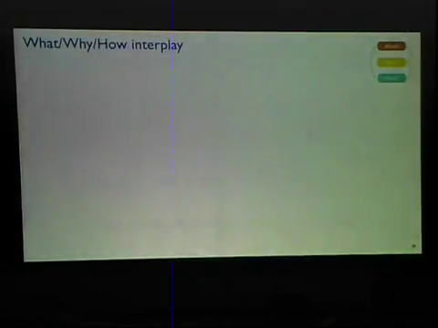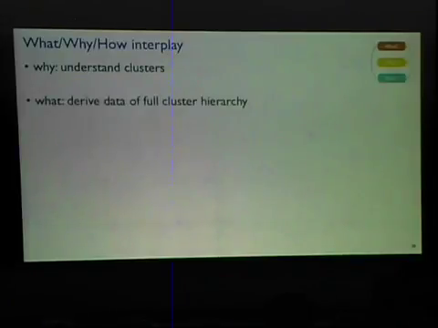So you might have noticed some things. I wasn't just showing a scatter plot. What was that all about? Once we had thought about why people are looking at these clusters in these scatter plots, if the job is to understand the cluster structure, are there other kinds of support we can offer for this task? What we ended up doing was deriving yet more data, a third step, of the entire hierarchy of possible clusterings.